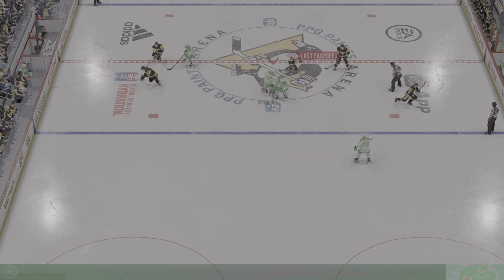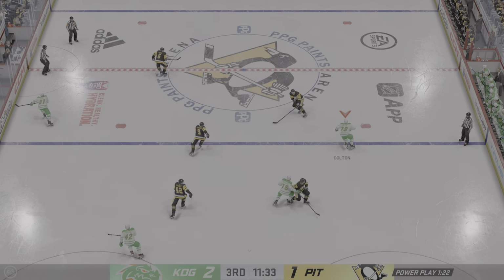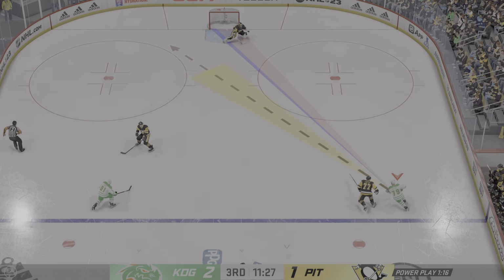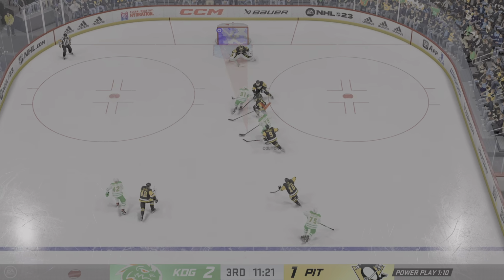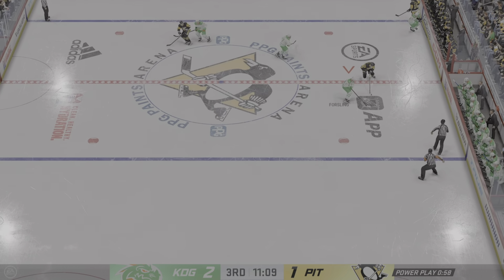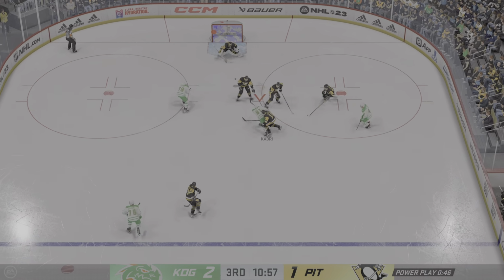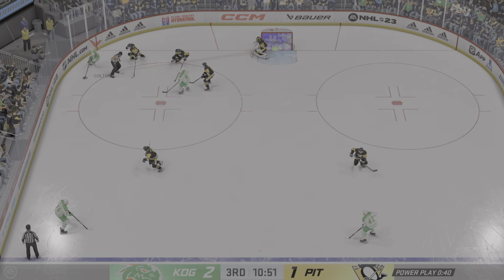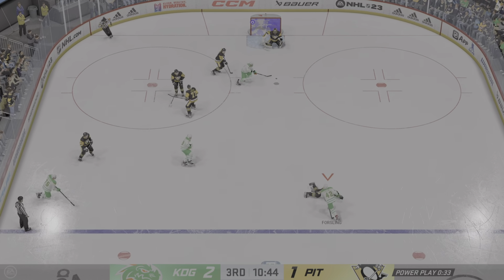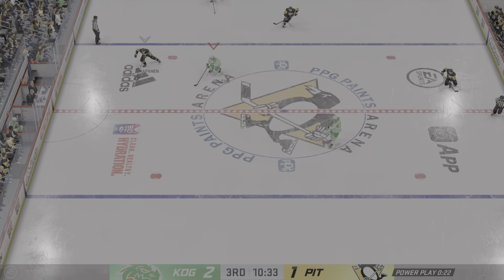Rodriguez wins the draw inside the neutral zone. Kansas gains possession under man. That pass doesn't go. Pittsburgh's got the puck. Kansas takes possession at center. Quick pass to Kadri. And the goaltender comes up with a piece of it to keep it out of the net. Big stop by the keeper. Here's a short pass to Kapanen.